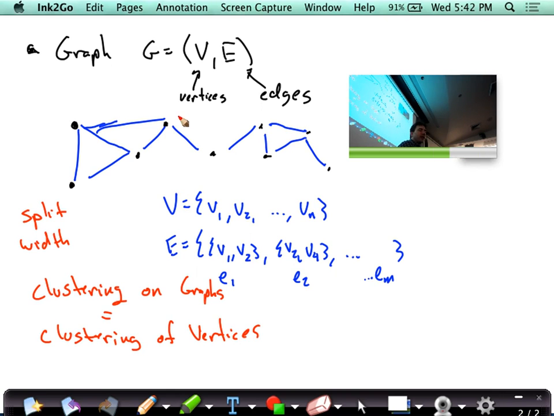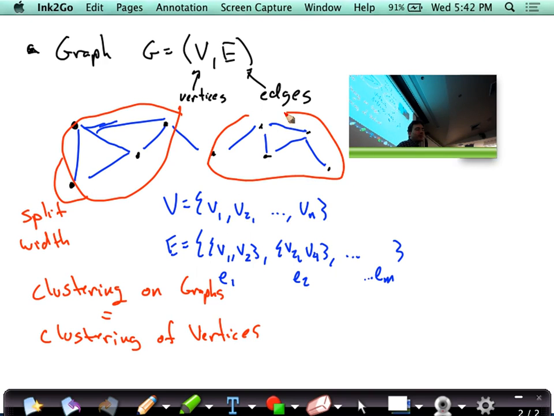Ideally, we'd want to do something like this: maybe I should have gotten this vertex. Okay, fixed it. This is one cluster, and this might be the other cluster, and there's only one edge going between them. So we want something like this where inside of a cluster we have a lot of edges, and that's true for both clusters, and going across the clusters we have few edges.